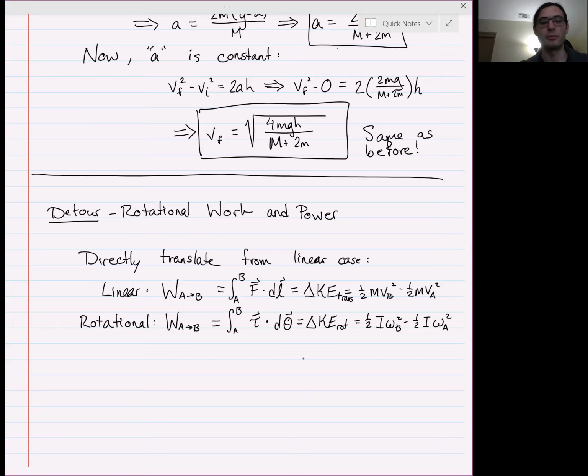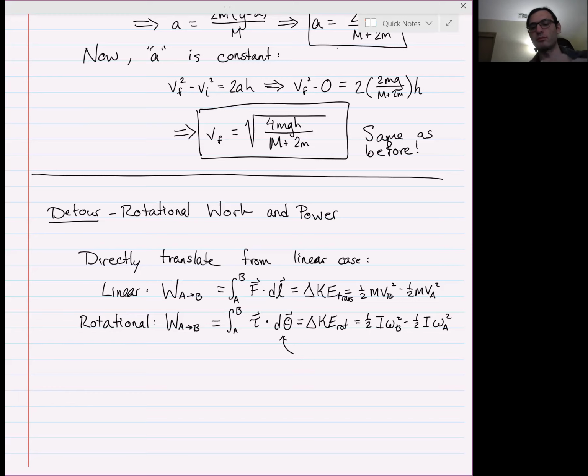Just to be clear though, this vector points in the direction that your thumb points when you use the right-hand rule, which indicates a small amount of rotation in a direction. So if we were talking about a small rotation in the clockwise direction, that d theta would have magnitude d theta and would point into the board, or into the screen rather. That's the direction it would be from the right-hand rule.